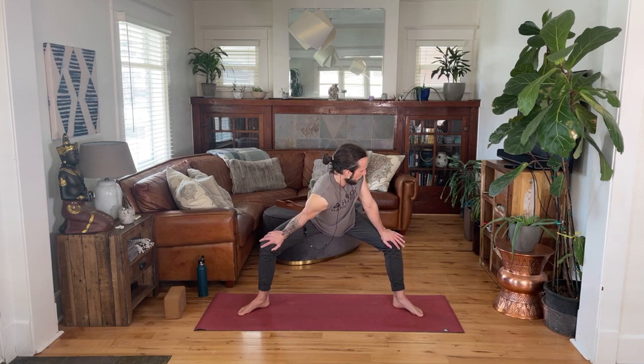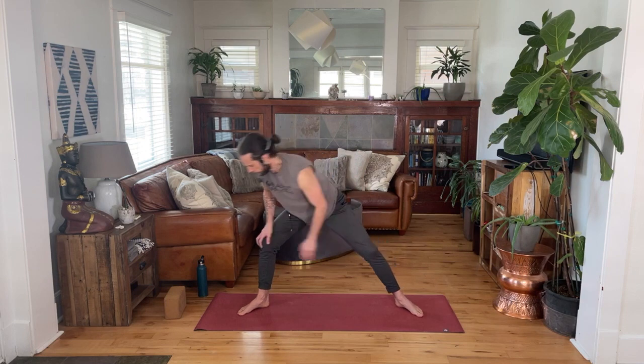Inhale, lift your spine up tall, breathe in, and on your exhale, switch things out. Press off of that back right thigh, twist forward towards the front of the room. Couple more rounds of breath. Hold that twist, friends. You got it.